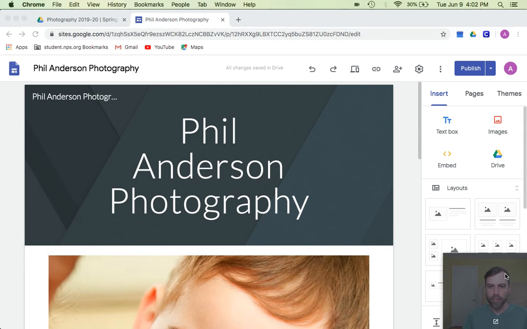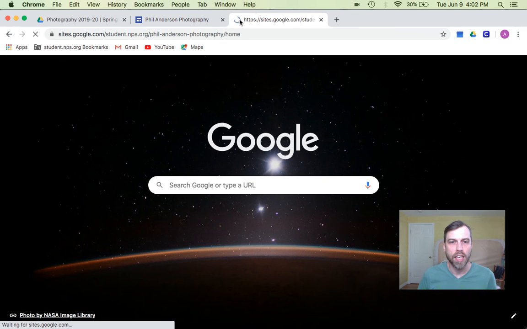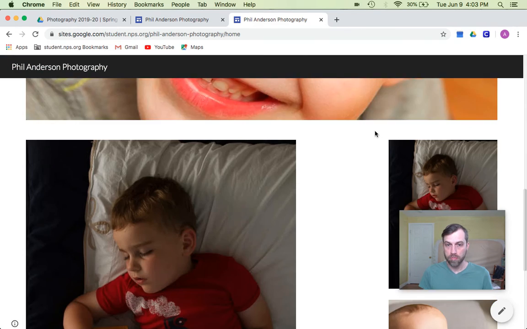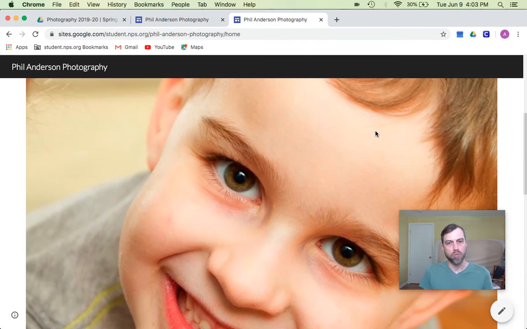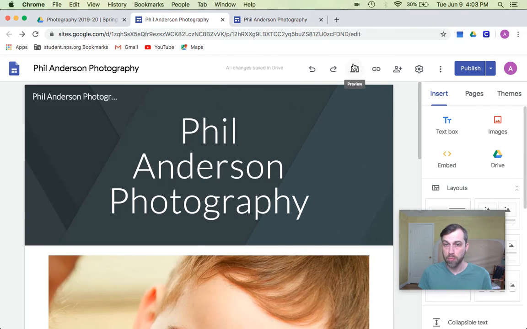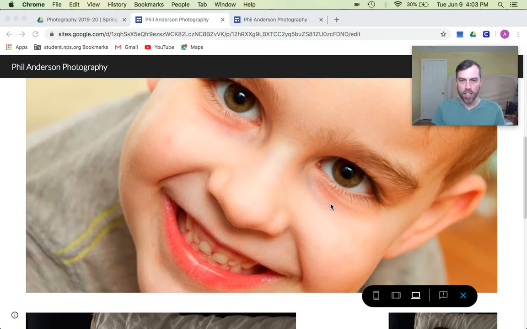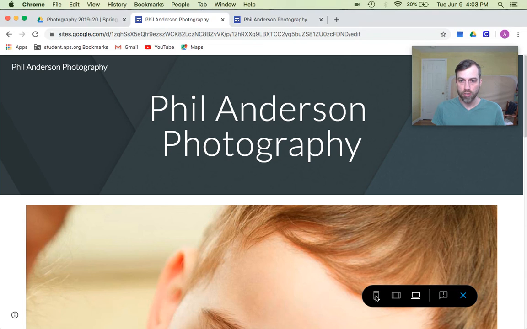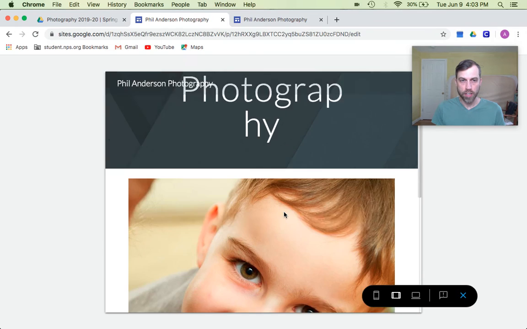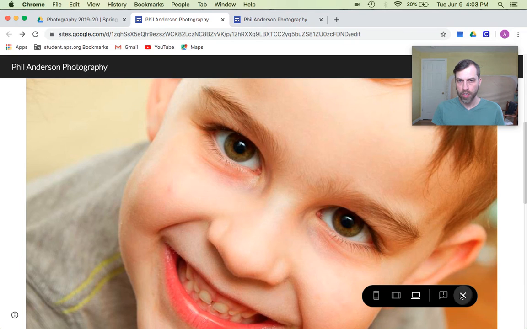So now, if I were to share this link with someone, I can paste that, and they will see your site. So if you want to show a parent or friends or whatever, you can go ahead and do that. Oh, one other thing I forgot to mention is the preview button in here, which shows you what your site looks like before you publish it. And you can also look at what it's going to look like on a phone, and a phone in horizontal orientation, and then back to the normal laptop or desktop. And then you can X that out.